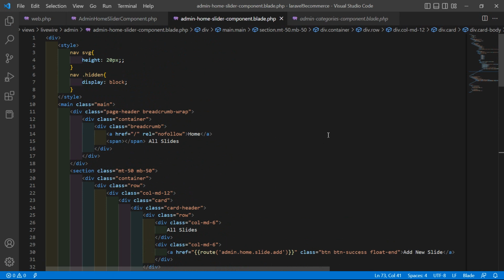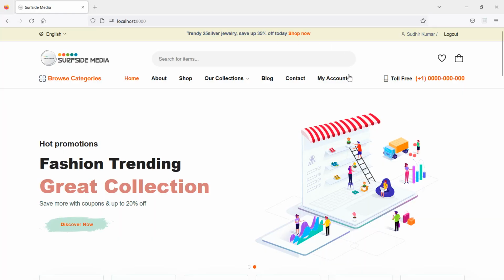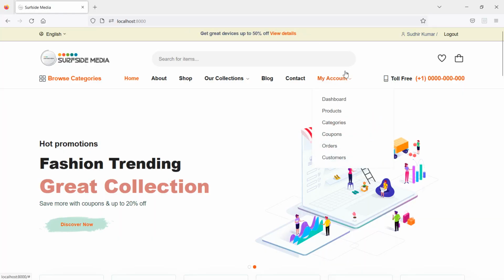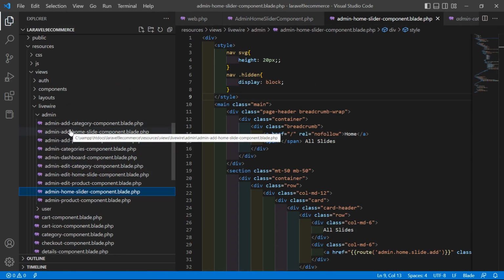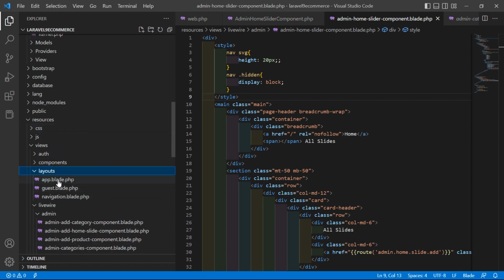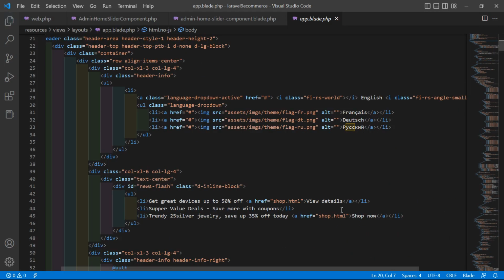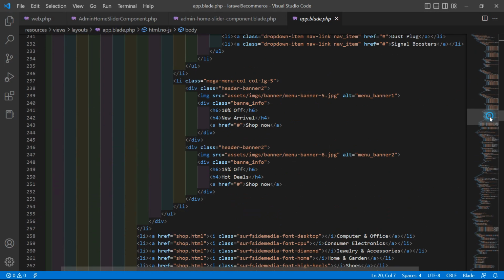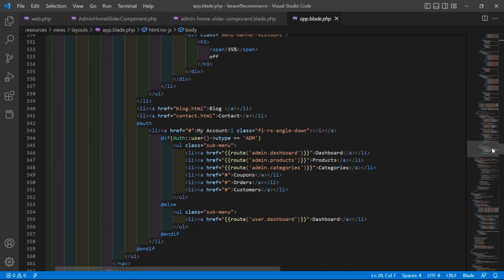Alright, now save this file and let's check this page. So switch to the browser and before checking this, let's add here the link inside this admin menu. So go to the layouts directory, and just open app.blade.php file. Okay, and here inside the admin menu, okay, this is the admin menu.